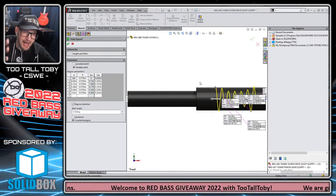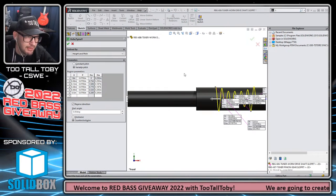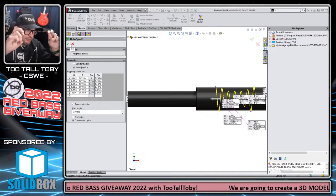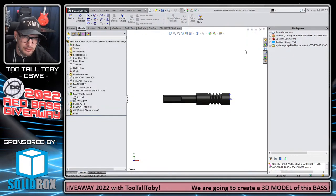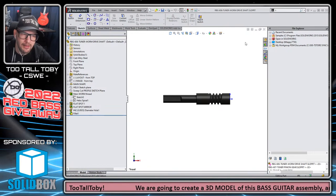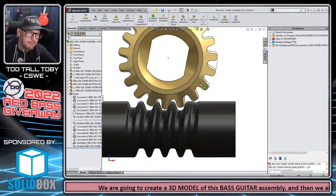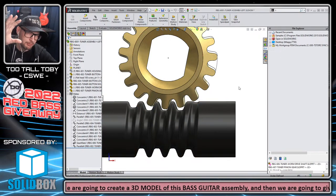We eyeballed it last week. We worked with photographs, but now we were able to really get it dialed in. And then how did we validate that measurement? Well, we validated that measurement using the motion study in SolidWorks. Motion studies are super useful. They're available in every version of SolidWorks, but they're only available to do physical simulation testing in the higher level of SolidWorks, SolidWorks Premium.